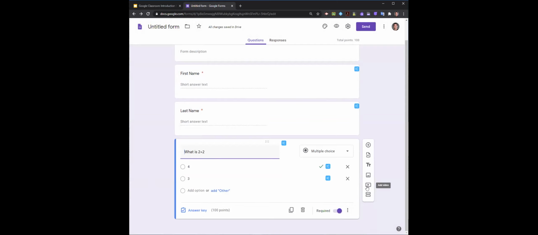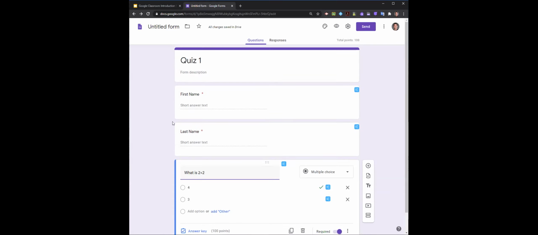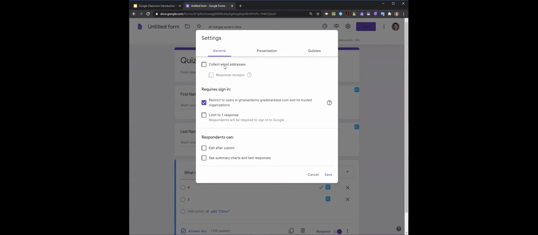If you wanted also, you could add video. You could assign it to the entire class and require their email address to be put in. I always put last name in just because I like it when I organize it in a Google Sheet. That's the only reason why I always do first name and last name first. But yes, you can have them require their email address. In this instance, collect email addresses, and then I don't have to have first name or last name. I can require the email addresses to be collected.